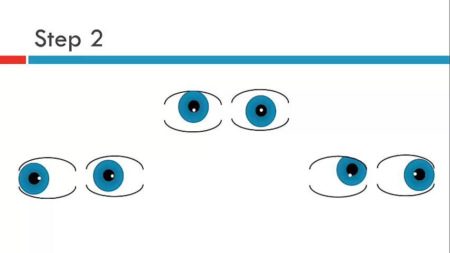Okay, to work through this, let's go back to our original example of a patient with a right hyperdeviation. Now, we said if you've got a right hyperdeviation, potentially the 2 depressors of the right eye are the affected muscles, or the 2 elevators of the other eye are potentially the affected muscles. Now, the next step is to have a look at where there is an increase in the vertical deviation. So this is why measurement is important. We'll measure the vertical deviation in primary position, we'll measure the deviation in right gaze, and we'll measure the deviation in left gaze.